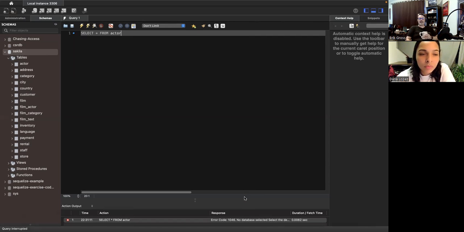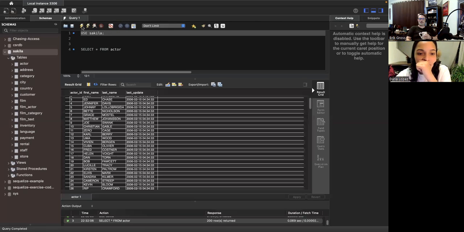So what I recommend is to include a SQL statement as the first line of your code that specifies the database to operate on. So give yourself a couple of blank lines, and then have the first line be USE, and then you give the name of the database. Semicolon. Now run it. And there you go.